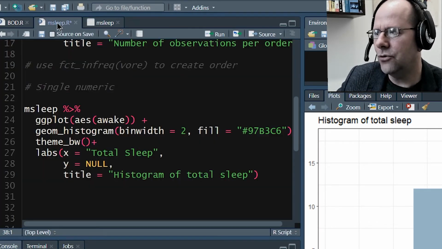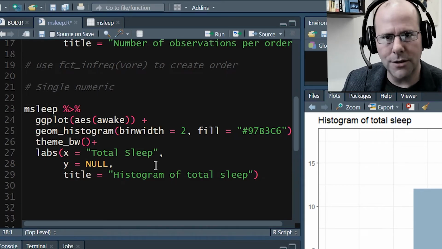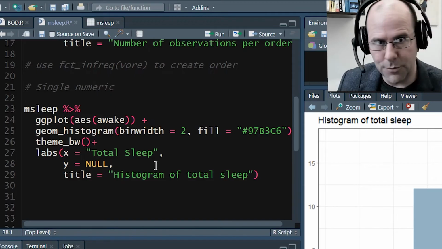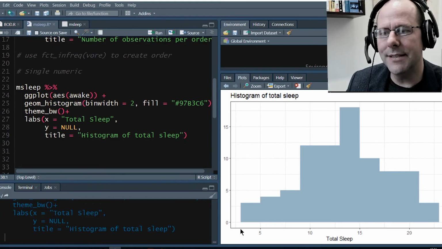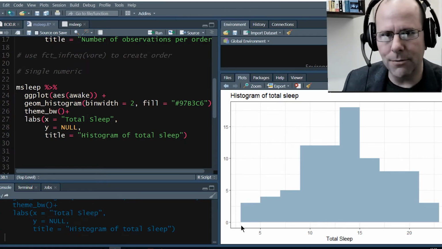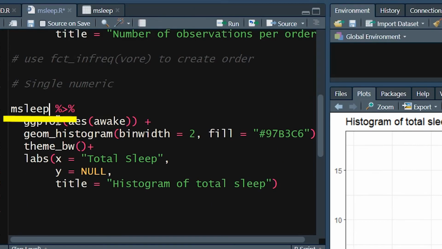And the best way, there's two ways that we usually represent these numbers. Either we might want to create a box plot, or we'd create a histogram. Then there's ways of putting both of those things into one graphic. We're not going to get into that right now. But a histogram is a lovely way of seeing the shape of the data. And what's happening with a histogram is this. It's looking at different bins, right? So let's just go through the code, and then I'll talk about this in more detail. So again, we've started with msleep, that's the data set, piping it into ggplot. The aesthetic, in this case, again, we're just dealing with one variable. So we've said aesthetic awake, that could easily have been x equals awake.